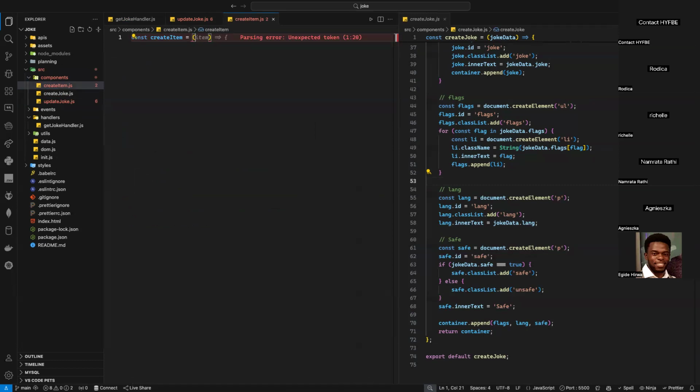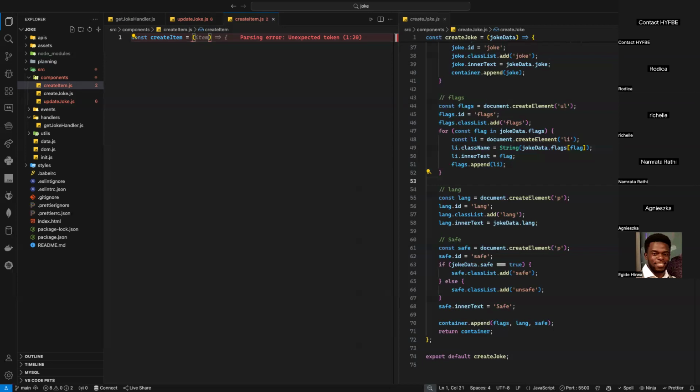And here in create item, I will receive, what do I need here? I will need the flag. So I need just text actually. No, I will need the class name. Yeah, I need to pass the flag itself. I have no other choice. I need to pass the flag.